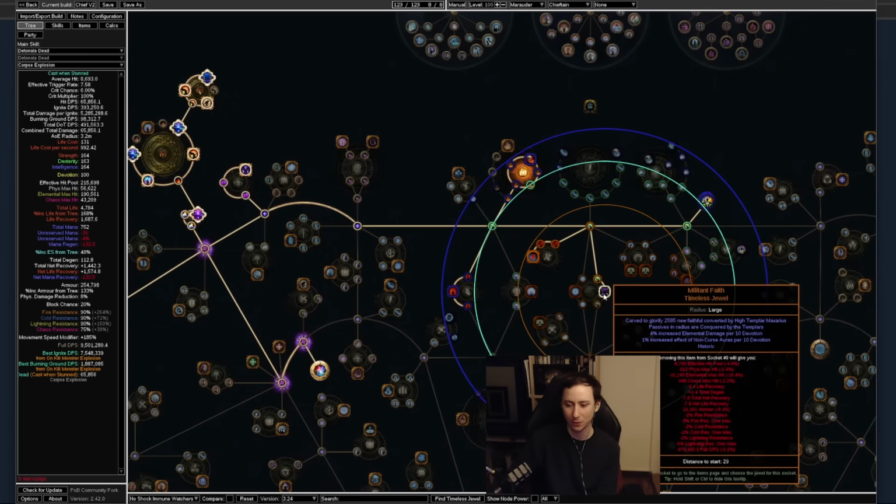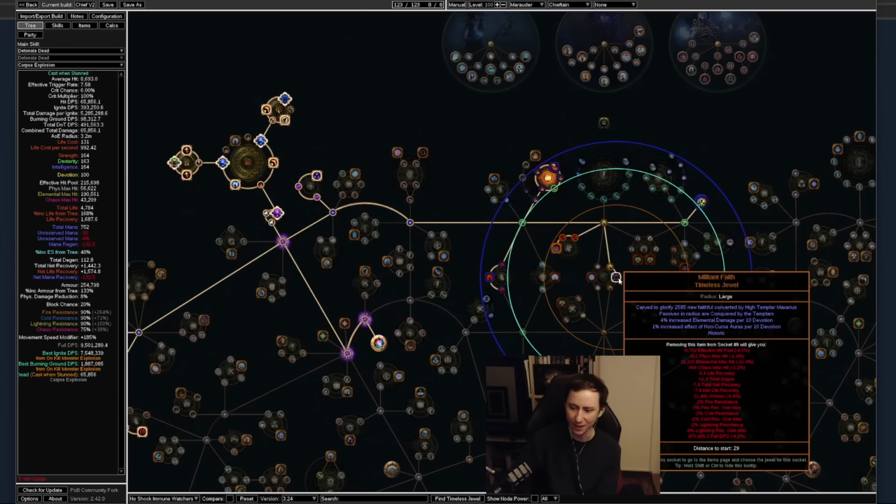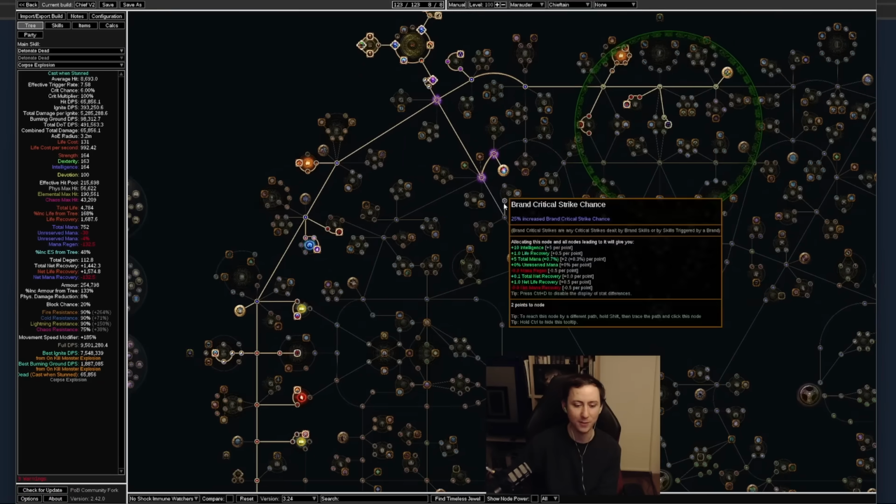And then for the rest, we'll go up here and we'll take the Militant Faith so that we can fit our Transcendence. And yeah, you can get some stuff on your Militant Faith as well. In this case, we got elemental damage as well as effective non-cursed auras per devotion, which is a nice little boost as well. It gives you a little bit of damage and whatnot. And yeah, that is pretty much all for the tree.